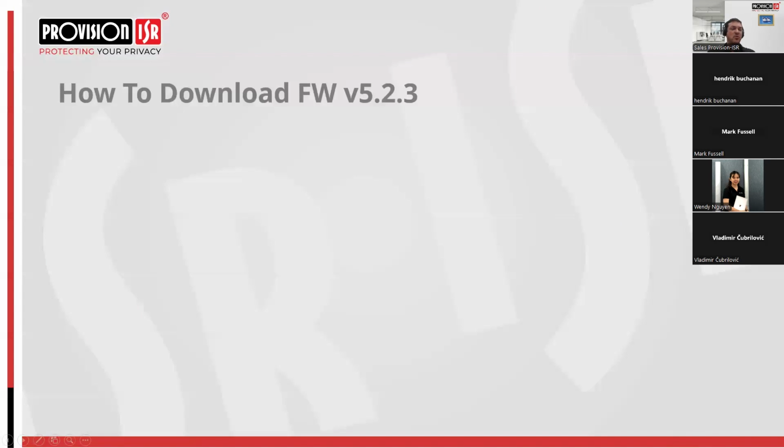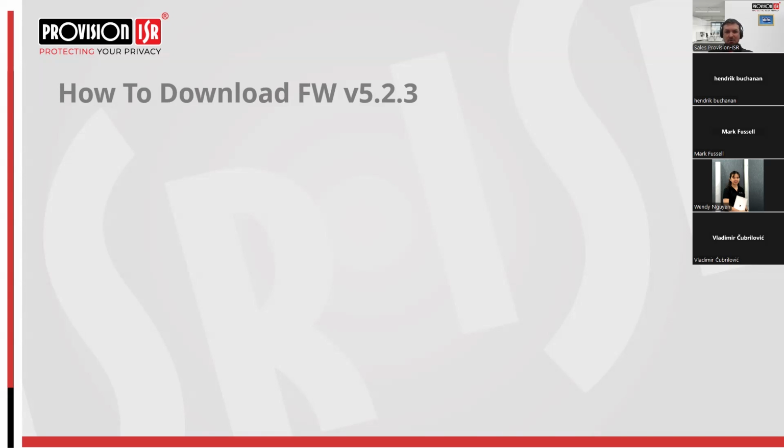One of the most important questions is how do we get the firmware version 5.2.3? I want you to note that version 5.2.3 won't be available on our website initially, as the update process differs slightly from previous versions. The update is not complicated, but if a mistake is made, it will corrupt the camera. We don't want that to happen. So up next, I'm going to walk you through a tutorial showing you how to update both the SSIT and RSIT v4 models to version 5.2.3, as the steps vary slightly.